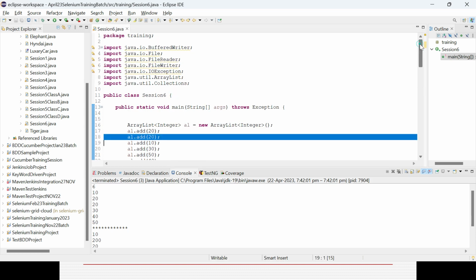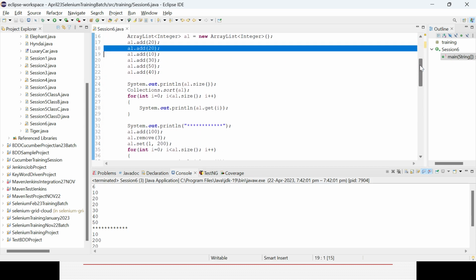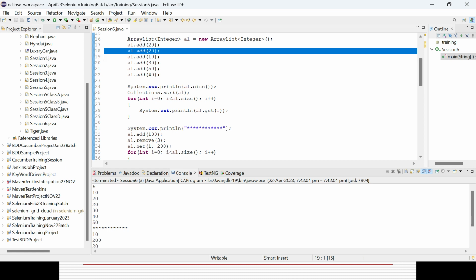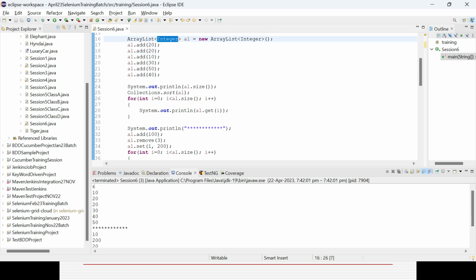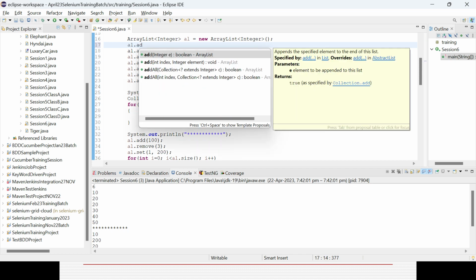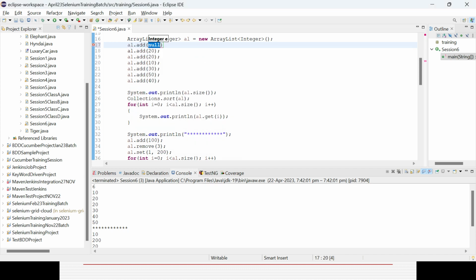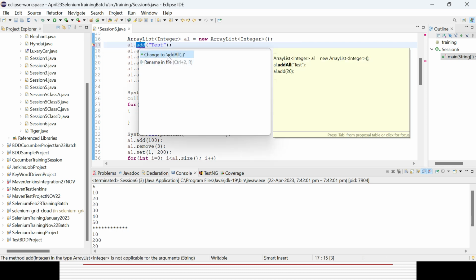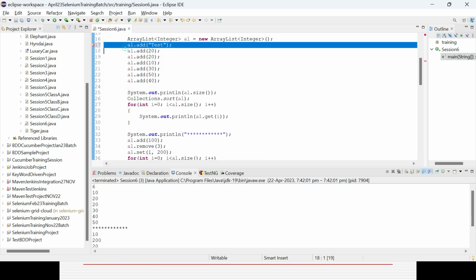It will also help you to search anything. You can easily search whether a particular thing is available or not. But here you can add only data based on the wrapper class data type. So in case it is defined as Integer, and you want to add something like a String or a decimal, it will not allow it and will throw an error. Similar to the array, it will allow only the same type of data. You could see the error here, so you cannot add it.